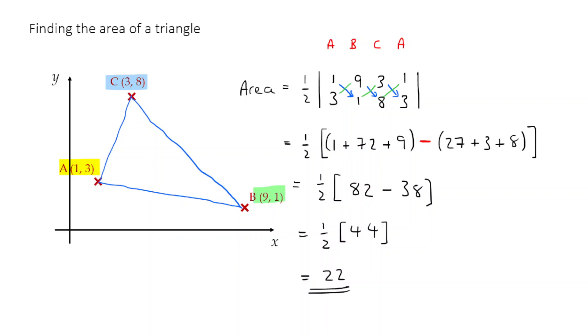All right, so that does look super complicated. But in essence, it is actually quite straightforward. You start with one corner of your shape, and you progress round in a sort of anticlockwise way. And you enter in the coordinates as columns into this structure here. So A, B, C. And then lastly, remember to repeat the first coordinates there at the end.